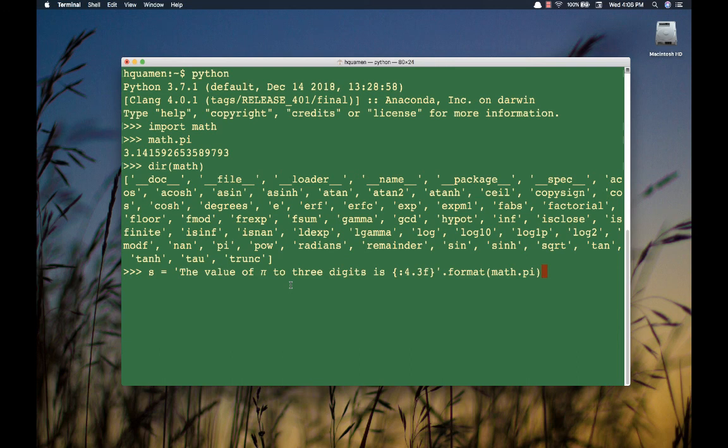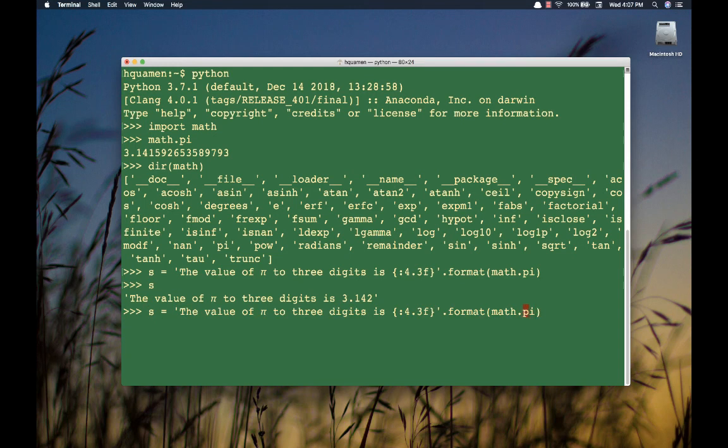Now, let's take a look at formatting string. I just copied this and pasted it here again. You'll notice that I can use weird symbols like pi here because Python is always Unicode now. So any character, if I can figure out how to get it in there, that's terrific. I can bring it in. So now my statement is going to be the value of pi to 3 digits is. This is exactly what we saw before, which is colon 4.3 floating point number. And I'm going to format the value of math.pi into s. If I ask it for s, you see the value of pi to 3 digits is 3.142.